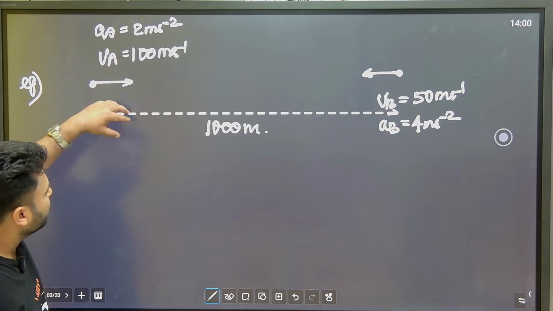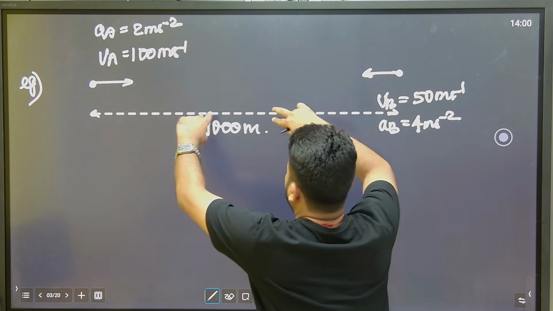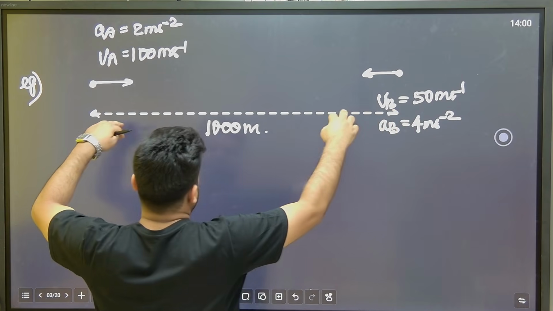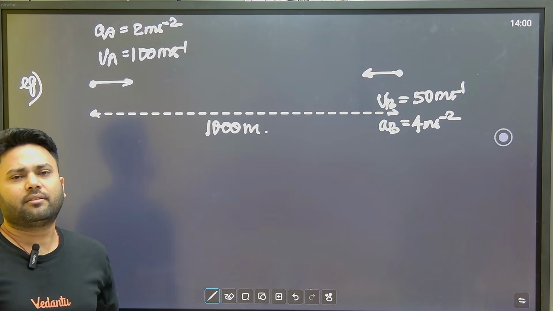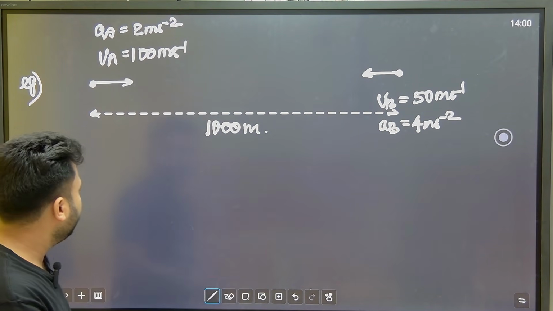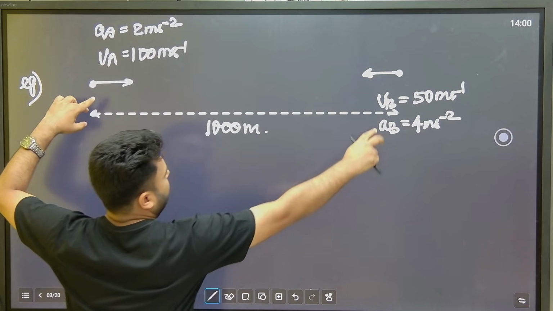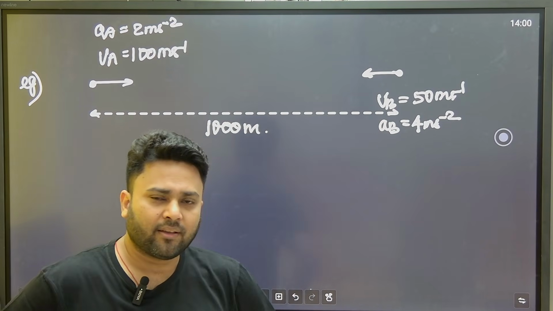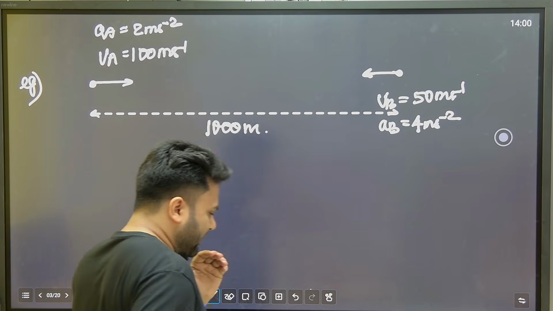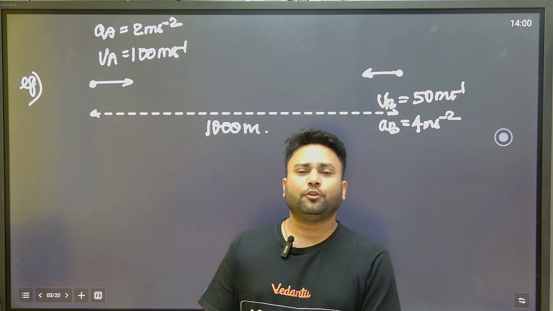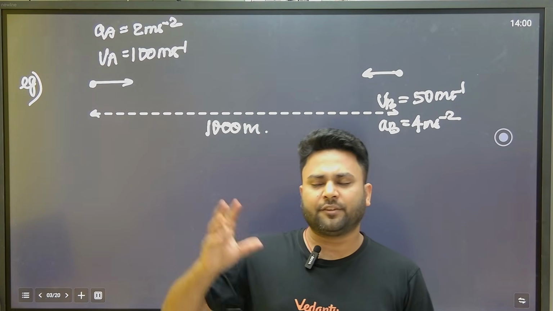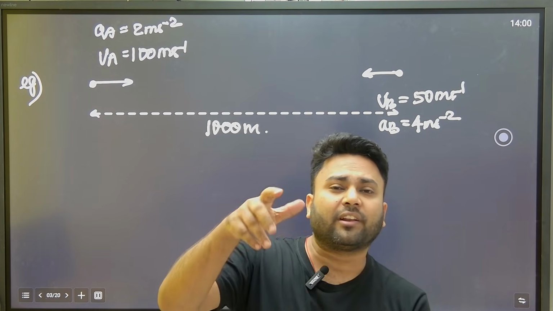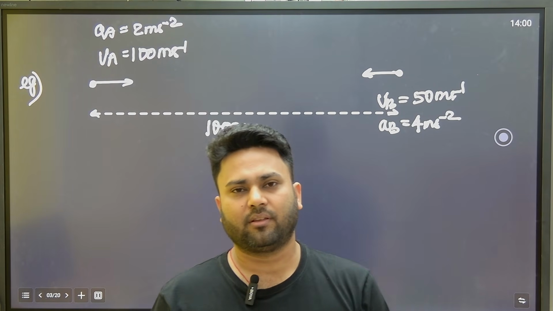So this train is moving in this direction, this train is moving in this direction. When will these two trains meet each other? Okay. So see, whenever this kind of situation comes, when two object velocities are given, that one object is moving, another object is also moving, you have to think about the relative velocity concept.